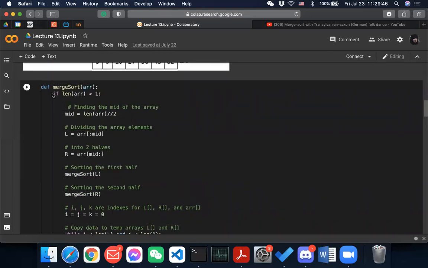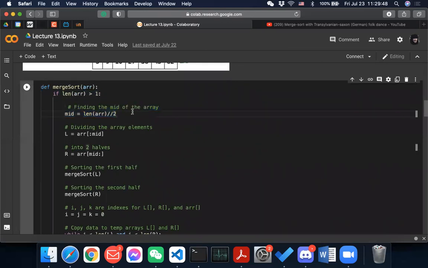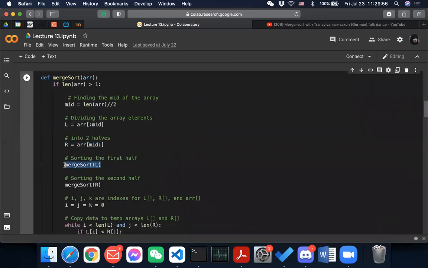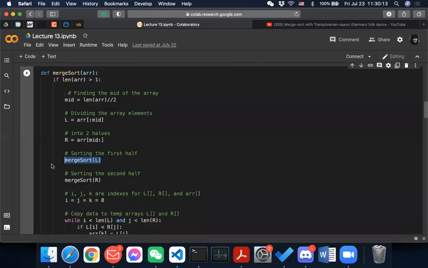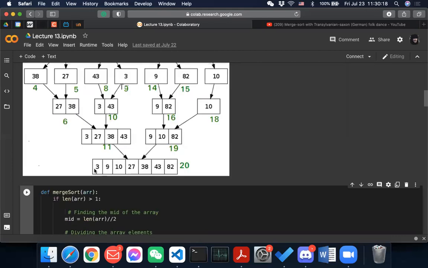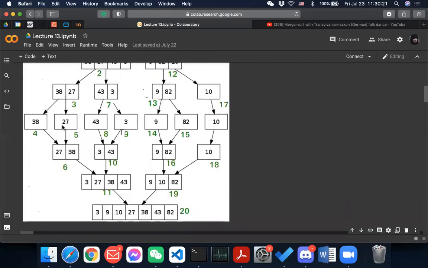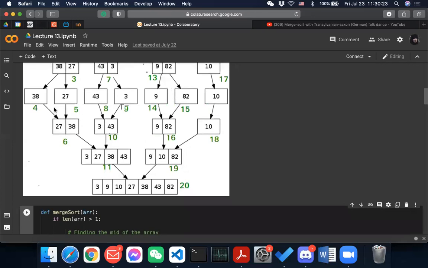And then if length is larger than 1, you calculate this middle, calculate this left, and calculate this right, and then you just call merge sort again, right? So it keeps dividing until it cannot be divided anymore. Okay, so 1, 2, 3, 4, and 5. That is when this 4 cannot divide itself anymore, so it tries to call merge sort right, but merge sort right is just this, so it cannot divide anymore.